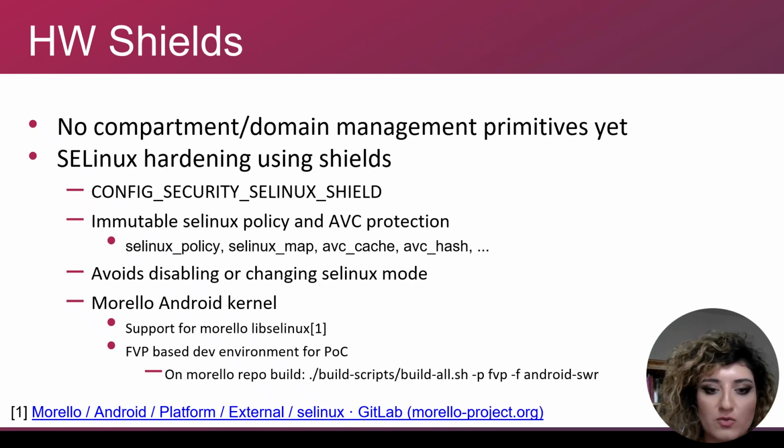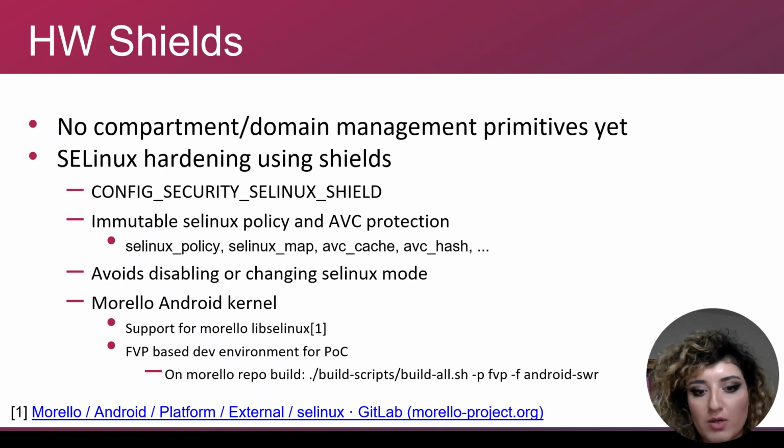For example, for SELinux, we have this new SELinux shield option. It's a mode of execution where, when you are in that mode, Shields are going to prevent any change of the SELinux execution mode from enforcing to permissive or disabling it. It's also using Shields memory protection and authentication to make sure that the policies are read-only, along with the AVC cache, and all of the internal sensitive data structures like the SELinux policy, map, and hash. All of these are also protected by Shields, and the backend can be different backends.